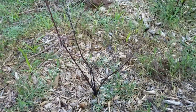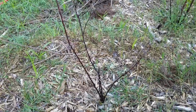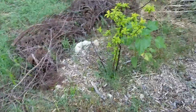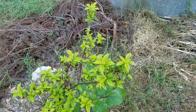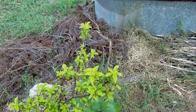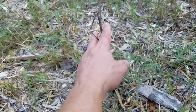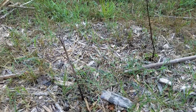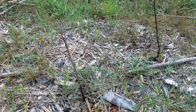We've got another nanking cherry. This one's been in the ground for 2 years. It was thriving, and then, like the others, about 3 weeks ago, it decided that it had enough, and it was going to do this. And then the nanking cherry right next to it, planted at the exact same time, is thriving. Same conditions, same soil. This one's thriving. And we've got this little dead guy here, it's a hazelnut. Same situation as the other. It gets full sun here all day, and I haven't had any luck with hazelnut in the full sun in this area.